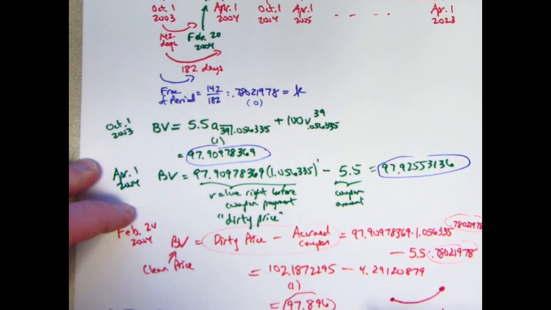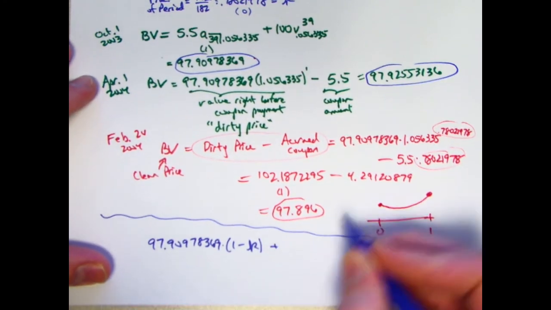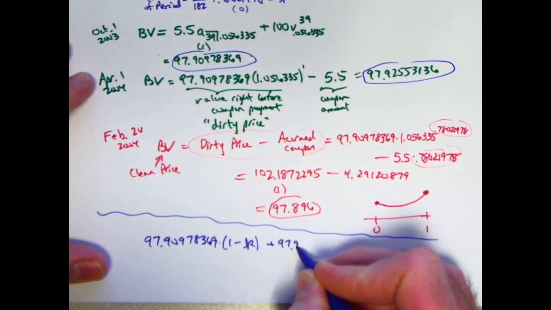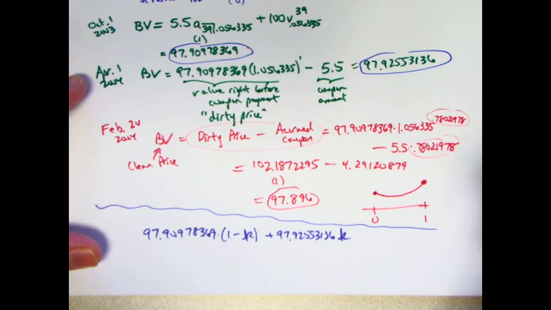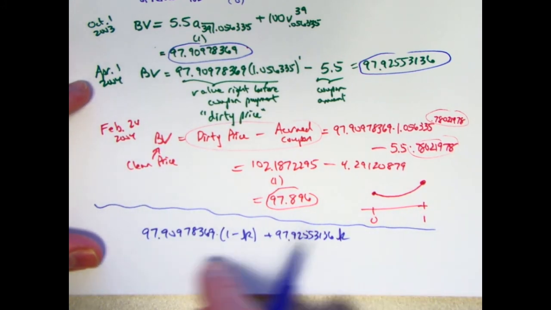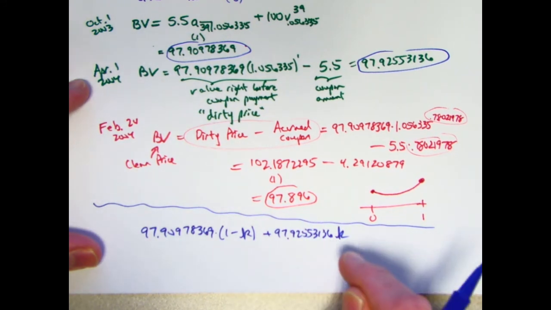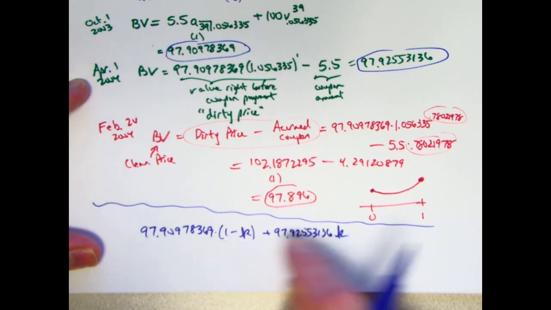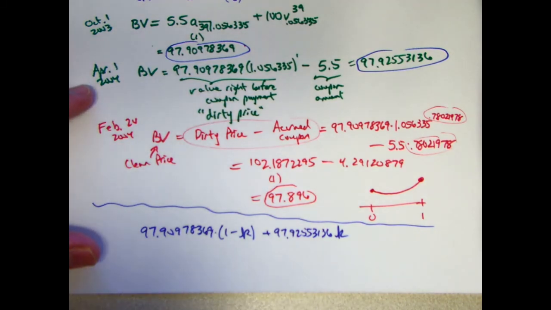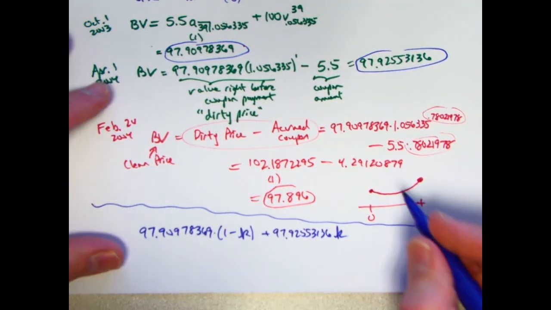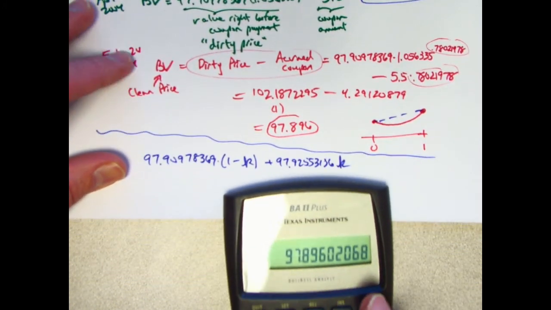Call that k. It is commonly called k sometimes. It's called that in Kellison's book. And then add the other point, 97.92553136 times k itself. This is going to be a quantity that when k is 0 gives you this number, because when k is 0 that's 1 and this is 0. And when k is 1 it gives you that number, because when k is 1 this is 0 and that's a 1 times this. So you just get this number when k is 1. And for something in between you get something directly in between, along a straight line really between the two, like that. So I'll just go ahead and plug in k now into this.